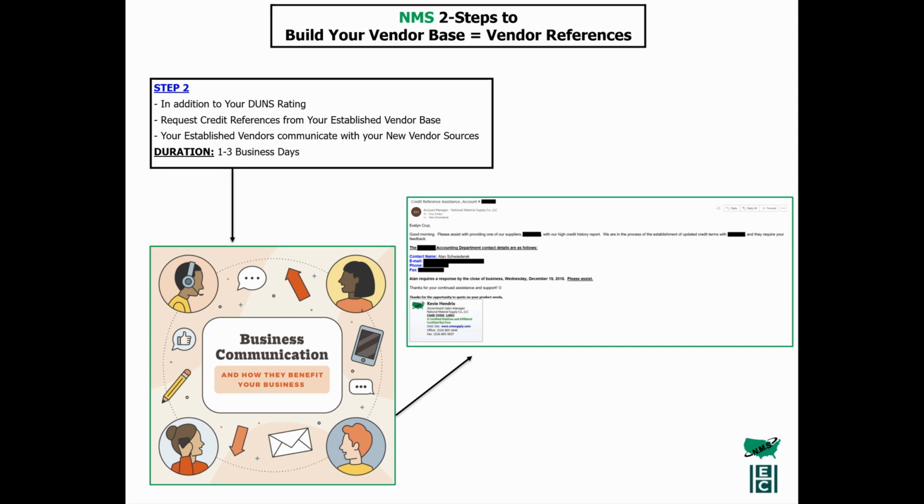Typically, there is a way that we internally will reach out to our established vendors by way of email, where we'll ask them to assist us in providing our credit information to new vendors that we may be looking to establish lines of credit with. And especially if the vendors that we have the established line of credit with do not report our credit history to Dun & Bradstreet, it's very important that you learn how to communicate in that way to those vendors. We actually have a template for how to effectively communicate with your vendors by way of email and or phone calls.